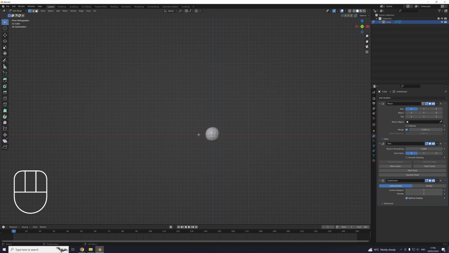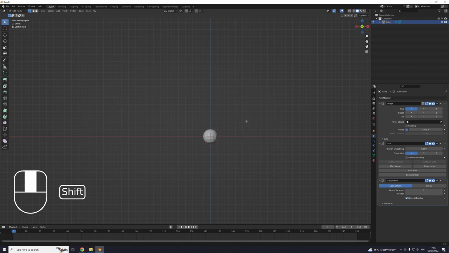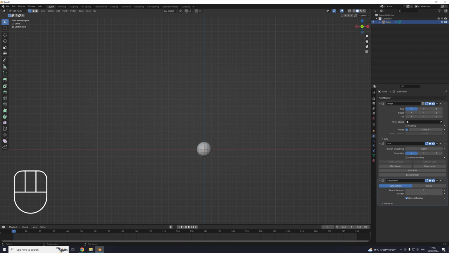So I'm going to assume that this red line here, which is the x-axis, is going to be the ground, and that's very important because I want to keep that as the ground. And I'm going to move this up to where roughly the pelvis is going to be. Now this could be different for every character, so you move this to the place where you think is more suitable for your character. We can always change this later on anyway, so I wouldn't worry too much about this.